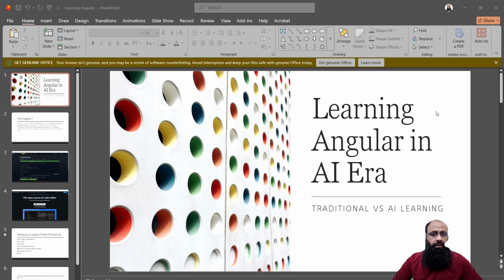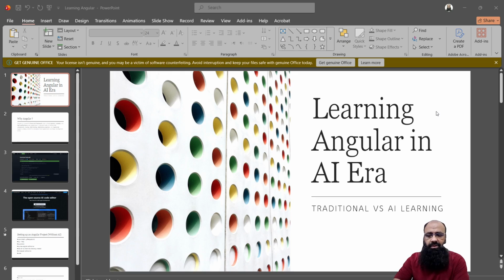So basically, we are going to learn Angular in the AI era. Prior to this AI era, we had only one way of doing it. We knew the language and we typed it on our own. Then came coding assistants like Copilot, and it really helped us complete a function using autocomplete. But with the advent of Claude Code and now Codex and these AI tools, the whole paradigm of AI and development has changed.